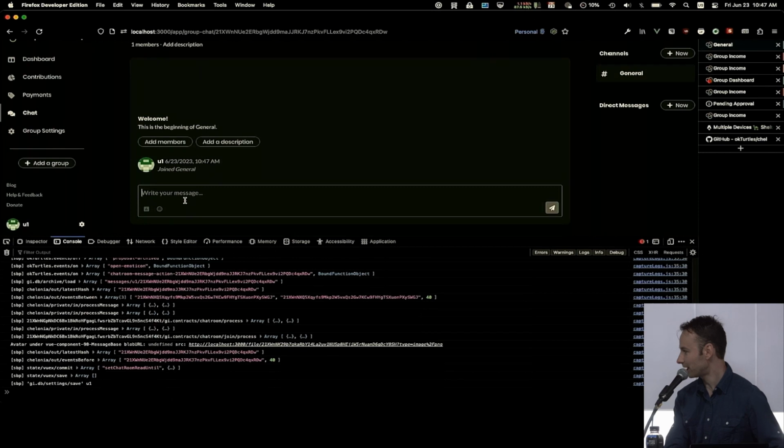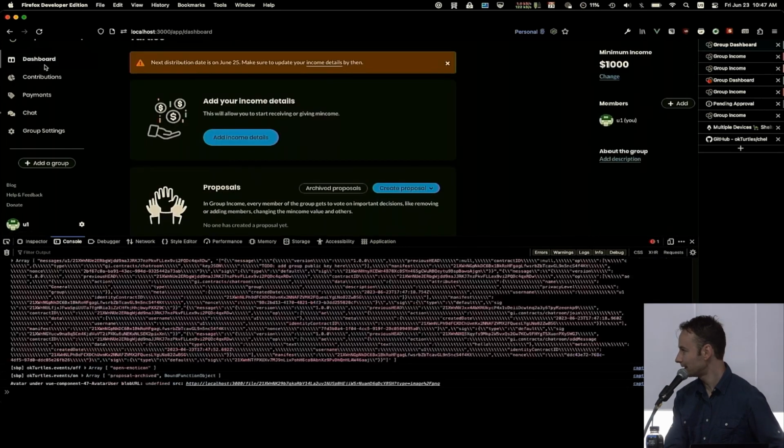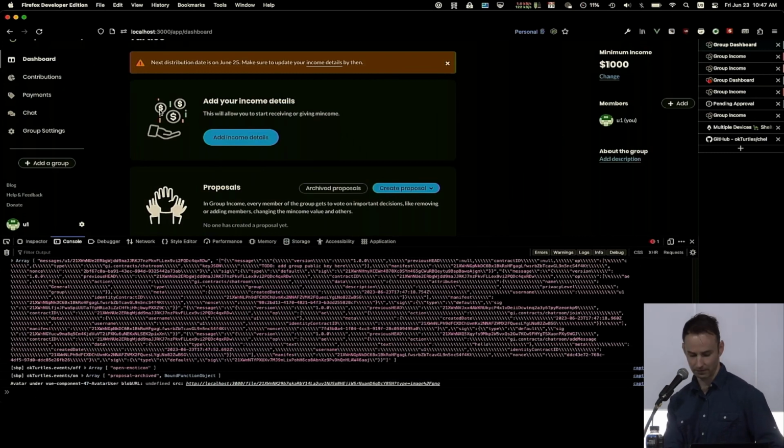We've even got a chat room here. You could say hello. There's nobody in the group so far, but if we want, we can invite somebody to this group. So let's go ahead and invite someone to the group. I could use Firefox Developer Edition. I've got container tabs here, which are like blank slates. But to really prove that I'm doing something in a completely different environment, I'm going to use a different browser here. And I'm going to copy this invite link.